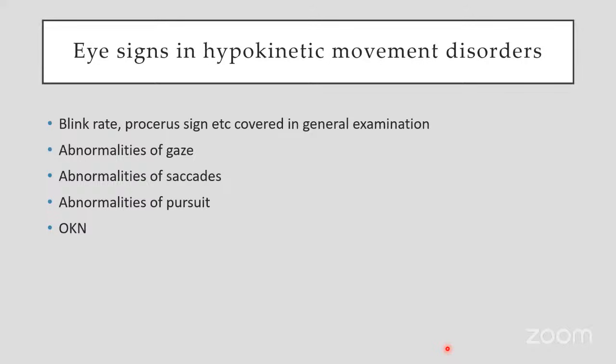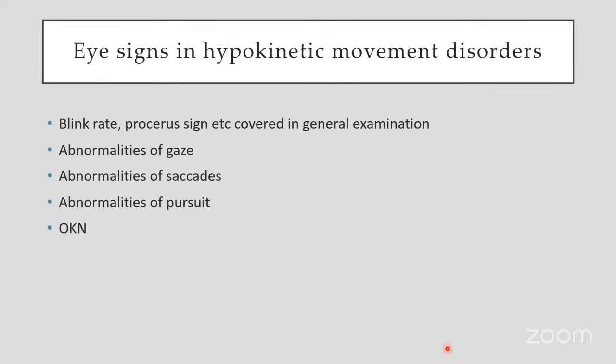Yeah, and you mentioned the gaze being impaired in PSP. That's true, but the first thing to get affected is actually saccades. Slow saccades. The first thing is always saccades. After that, over time, it becomes gaze. Yes, sir. Abnormalities of pursuits will be seen very late, sir, and OKN also will be affected, sir. It is very important in this hypokinetic disorder.